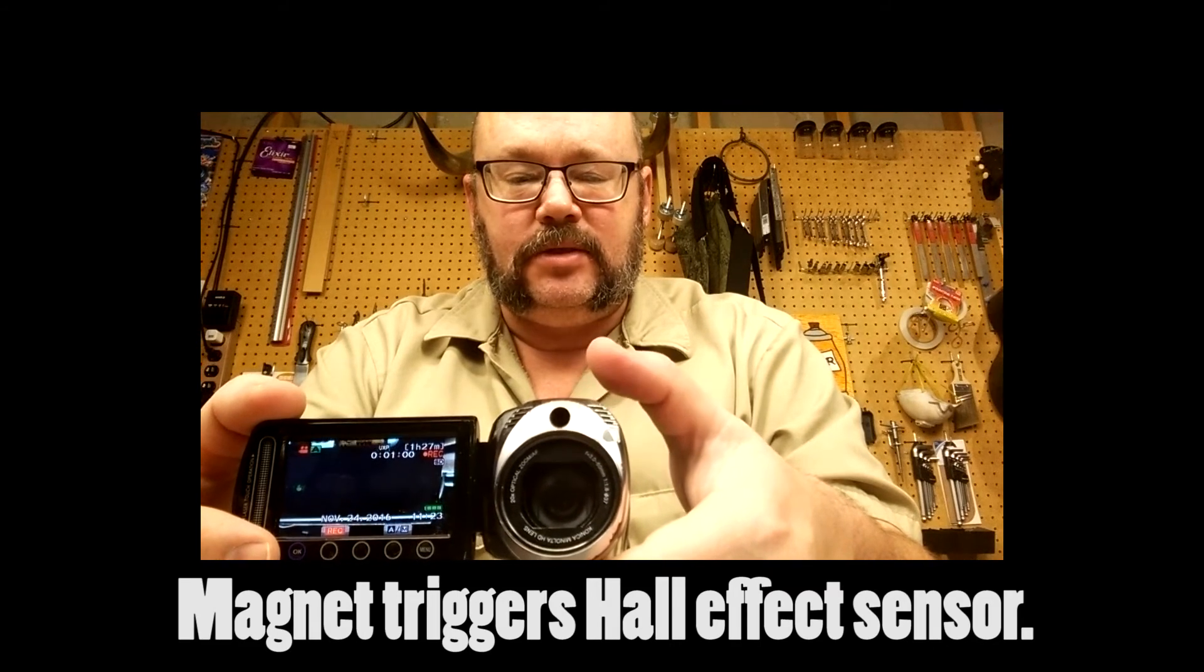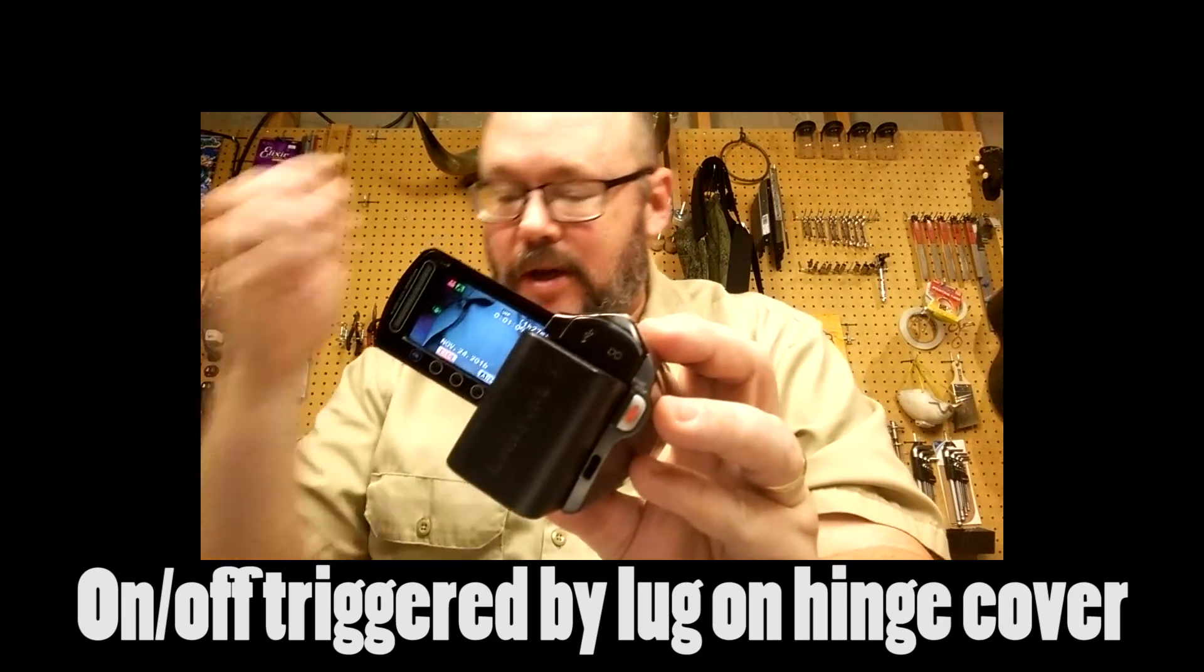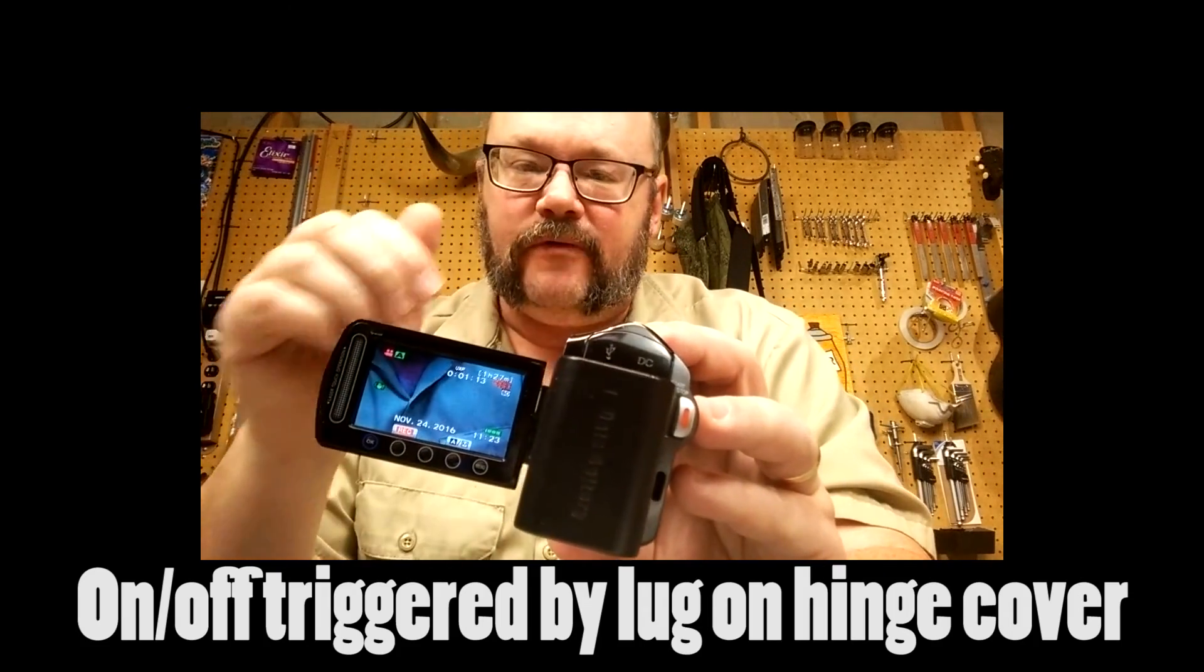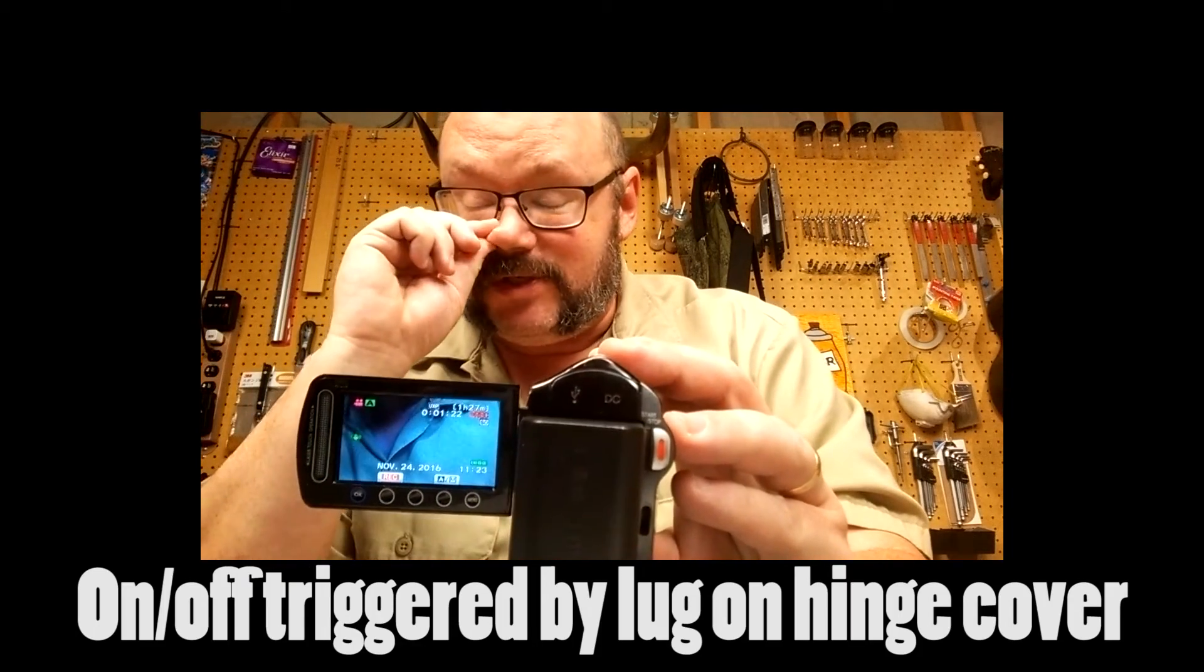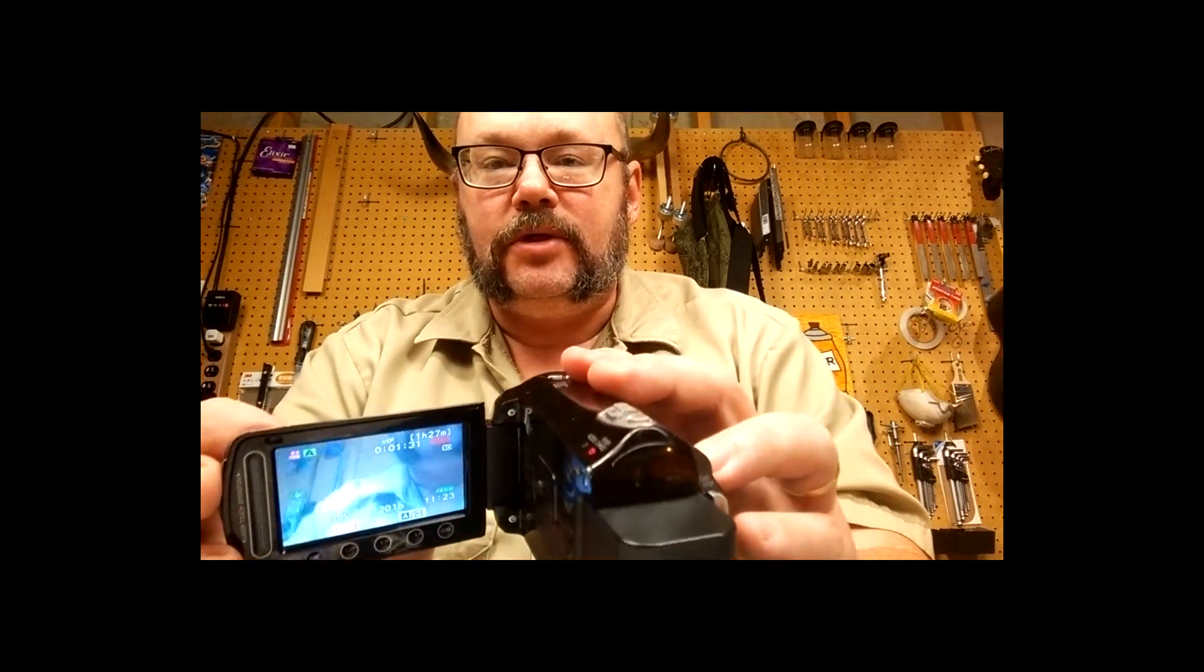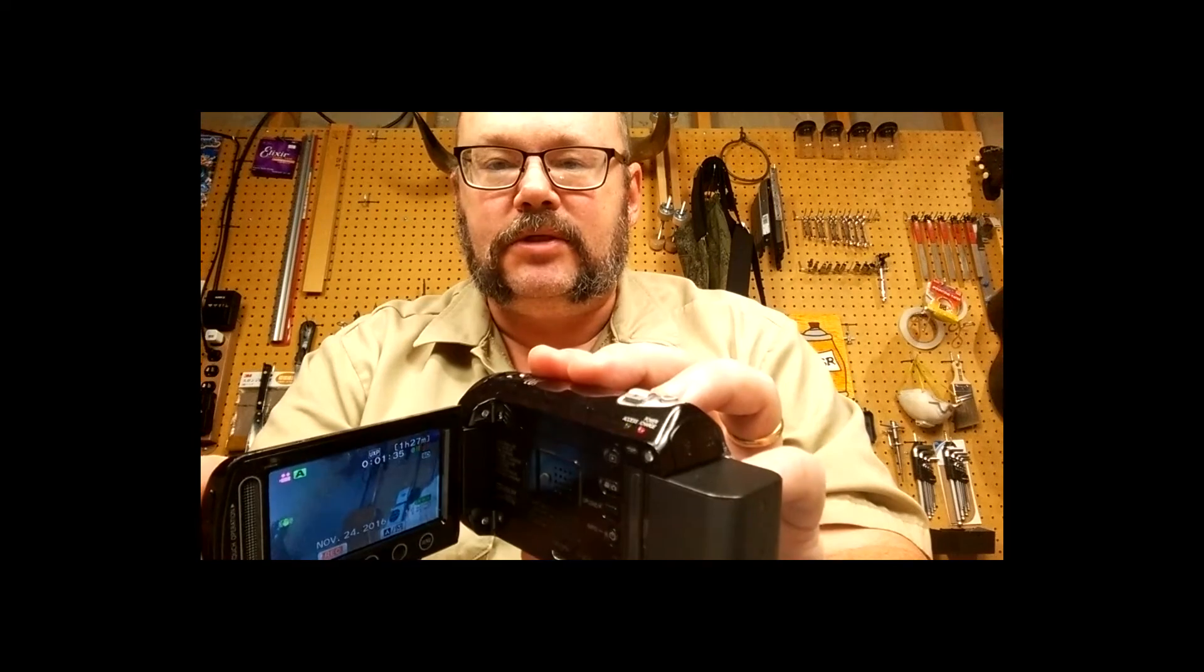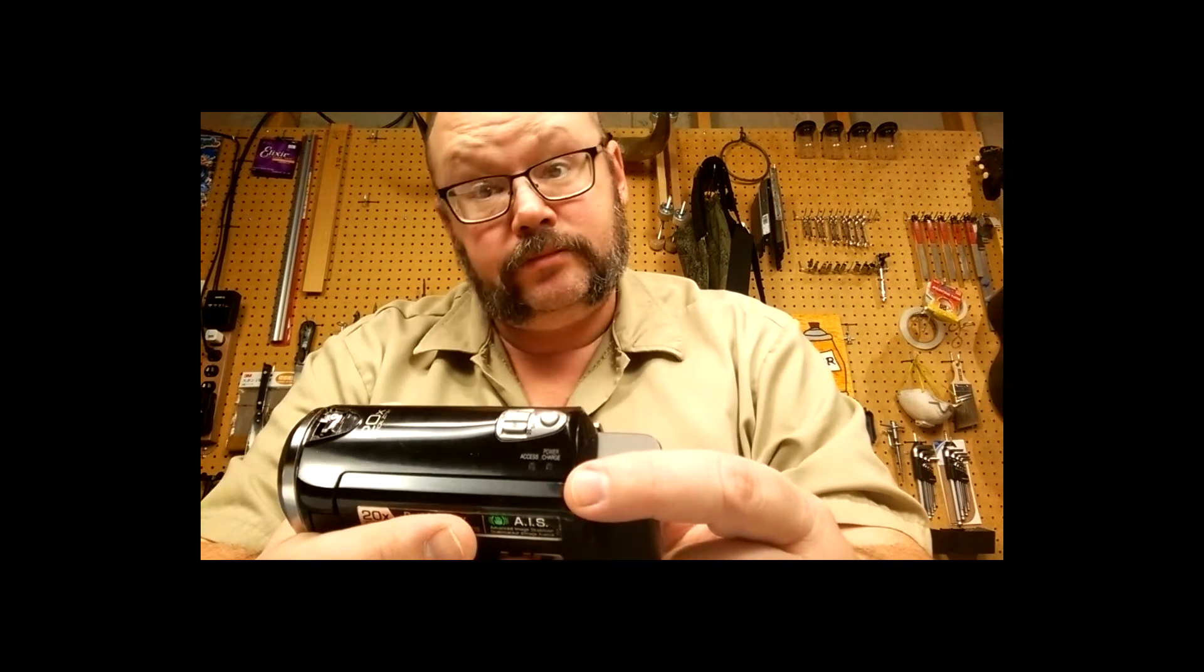Here's the only thing that it doesn't do. Is when I rotate this around. It doesn't flip. And I'm not exactly sure what part that is. Because when I close it. It actually does shut off now. Whereas when that cable was misplaced, it didn't. It didn't shut off at all. When I turned it, when I closed it, this light still stayed on. Which was telling me that it wasn't shutting off. So there must have been something in there that told it to shut off. But now it will actually shut off. So let's stop this nonsense. And then we close it. And now I got no light on here. So we're good.